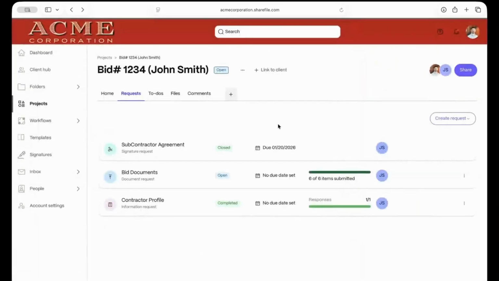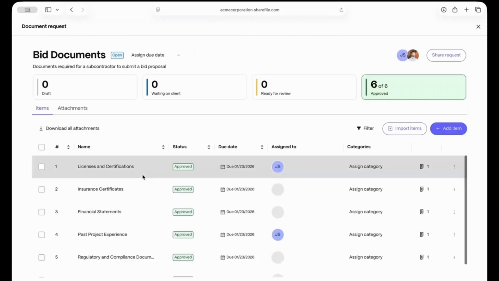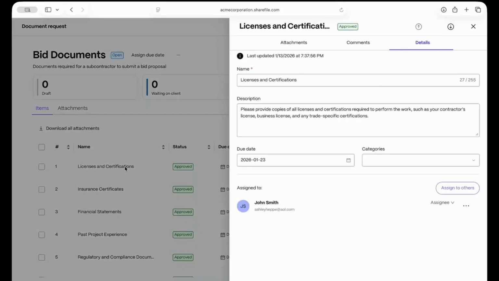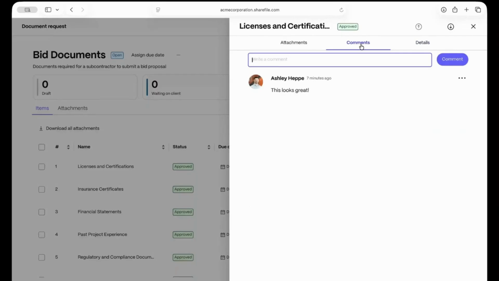There are a few things that I did want to go over that I didn't mention right away, and these are just little tidbits that are nice to have. If we actually look at our document requests, we can see, if I select one of these, that there is a comment section. From here, we can make comments back and forth between you and your external entity that you're working with. You can even make comments to employees who are working with you on the project. This is in-app messaging, so none of this goes over the internet through email or anything like that.